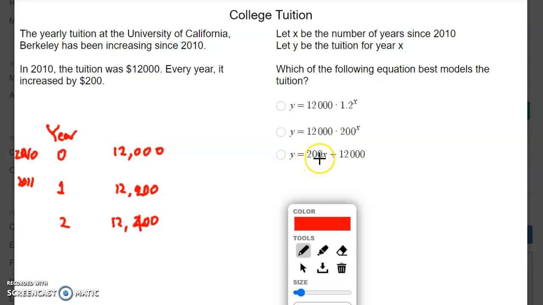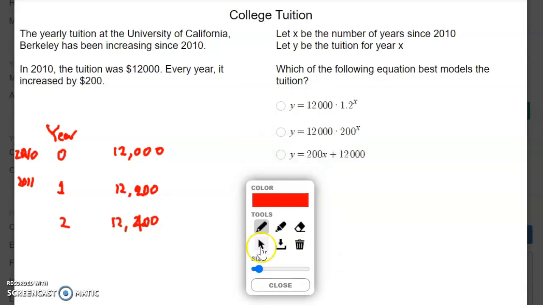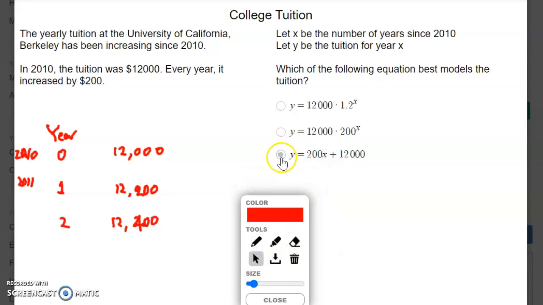So this is a linear function because you're adding 200 each year. So it's going to be 200x plus, what are we starting with? It's $12,000. This is y equals mx plus b. M is the unit rate, and b is the y-intercept or the starting value. So it's coming back all over again, isn't it? So this is y equals 200x. 200 is how much you are increasing every single year, and then you're multiplying that by the number of years, and to that you're adding the initial value.